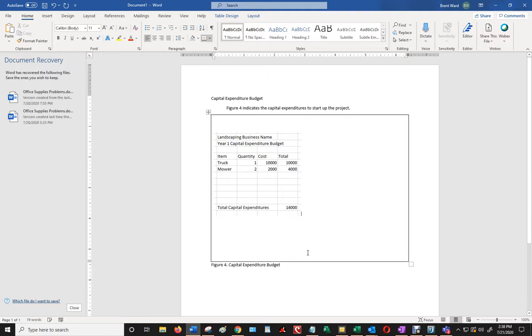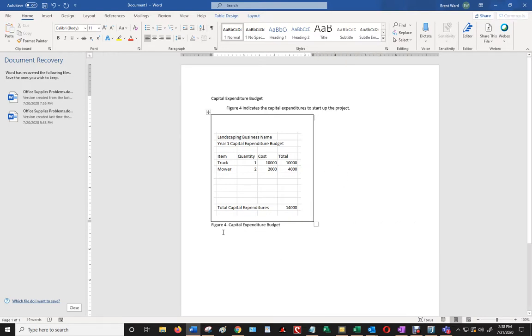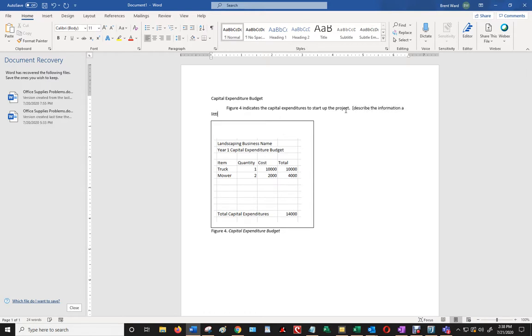I would get rid of the excess space at the bottom by pressing the delete button, and then I would clean it up like this, and I would highlight this and make it italics. Okay, I would put something else here too, you know, describe the information a little more, perhaps pointing out the most expensive items. Okay, so that's how I would do the week 3 project.